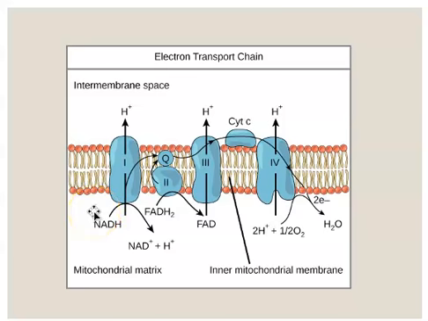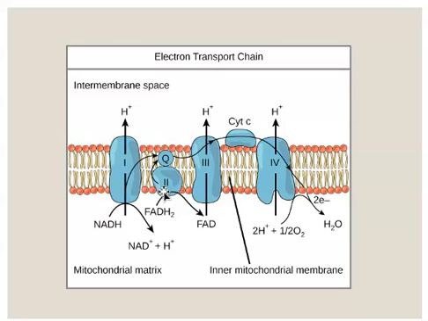So let's take a look at what's happening. NADH and FADH2 are coming in and donating their electrons to this complex chain of proteins. Now you'll notice there's a 1 here and a 2 and a 3 and a 4. There are 4 complexes of protein. So number 1 complex is actually a group of proteins. Number 2 is a group of proteins. You can also see that NADH actually donates to complex 1, FADH2 donates to complex 2. Don't worry about those details.